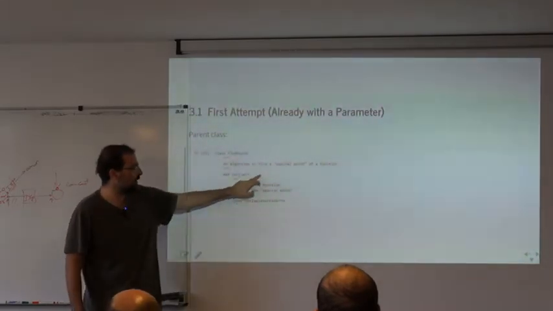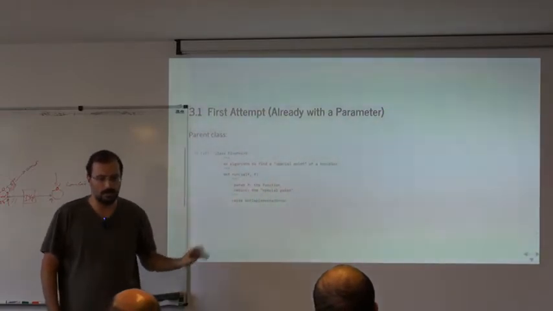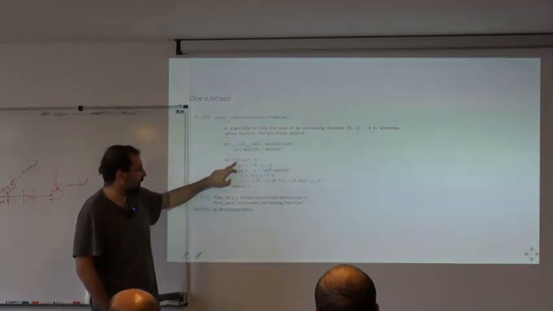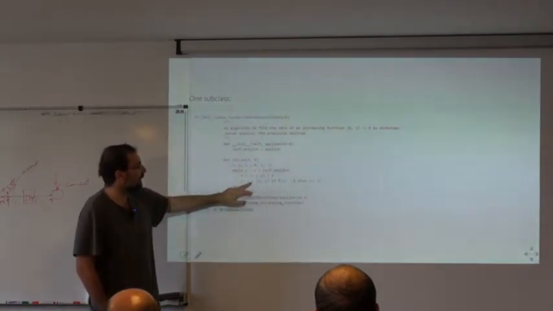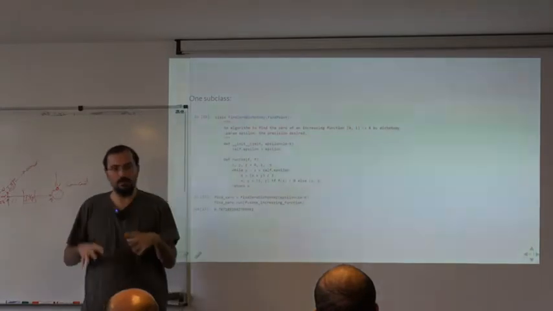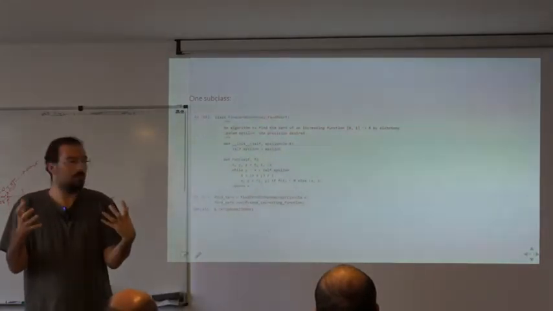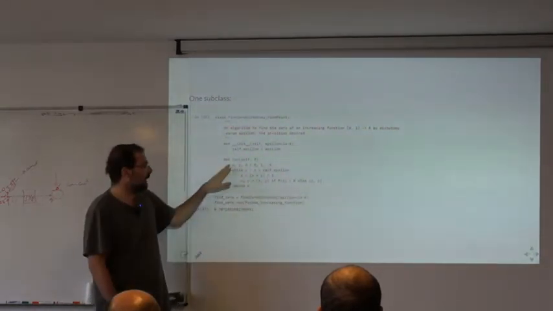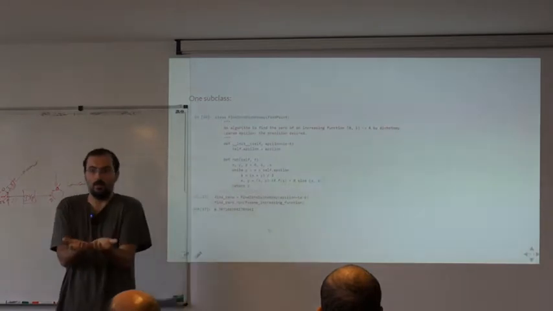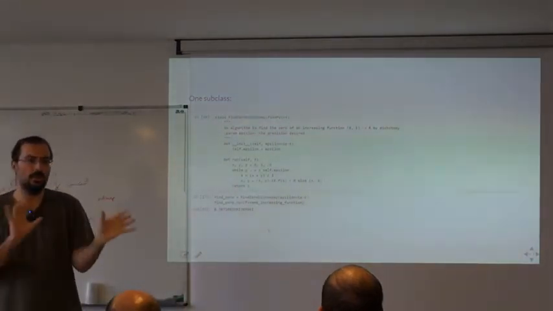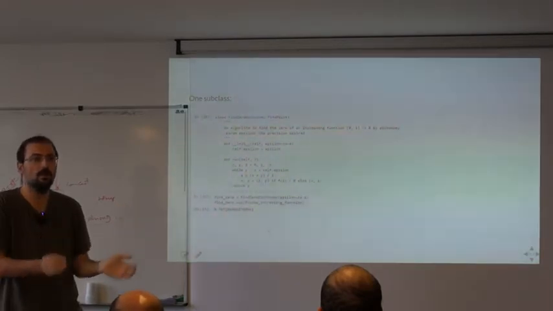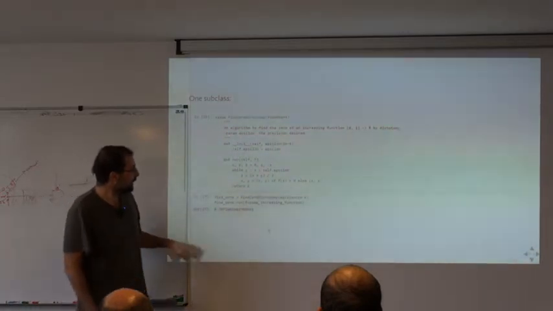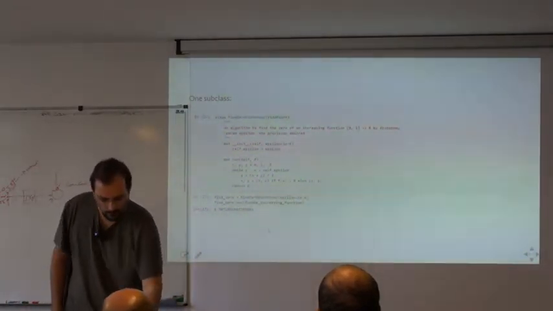It needs to have the same signature as the parent class. So the f is the input in the run, it outputs the z, and the epsilon is in the init. So in fact, when I create my object find dichotomy, I define its parameters, okay? And when I use the run, I give the argument that I want to apply it to. So there's a distinction between the parameters of the algorithm and the variables, the arguments, okay? So that's our first attempt.